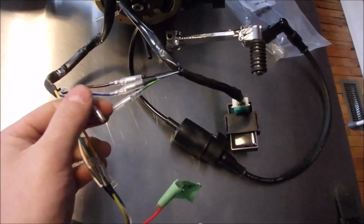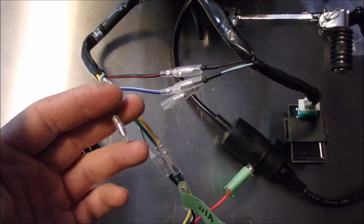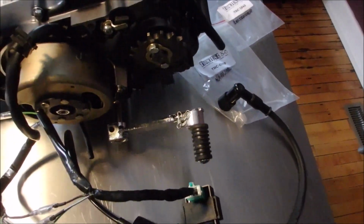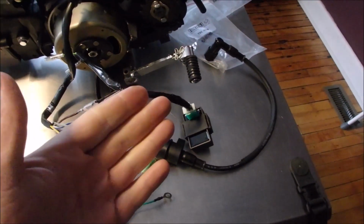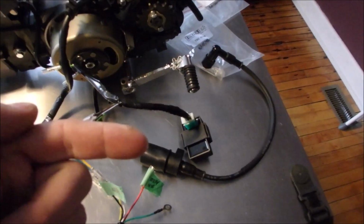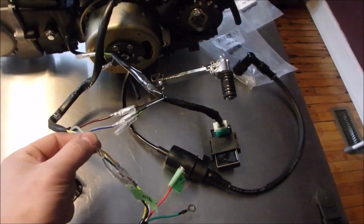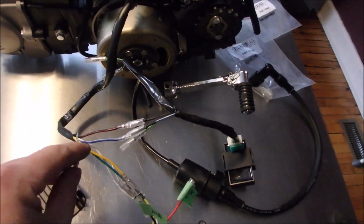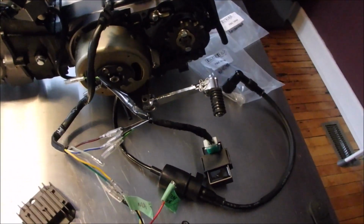factory harness. This one, which is kind of a light blue with a red tracer, that is the neutral safety switch. That's right here. What that does is when it's in neutral, it provides a path to ground. So if you've got a light, like a green light, that you want to have lit when it's in neutral, you provide power to that light all the time, and then the ground for that light goes into this one, the light blue with red stripe. That way when you're in neutral, the switch activates, this gives it a path to ground, lights the light up. You put it in gear, there's no path to ground, the light goes out.